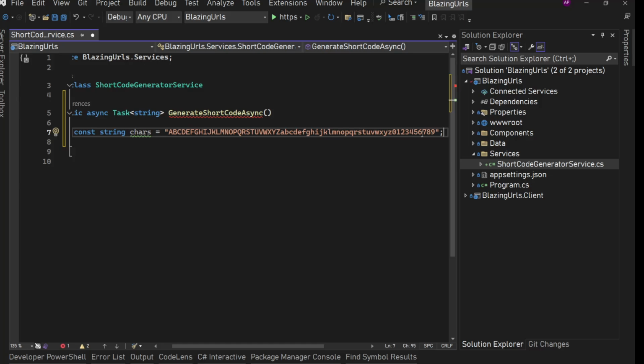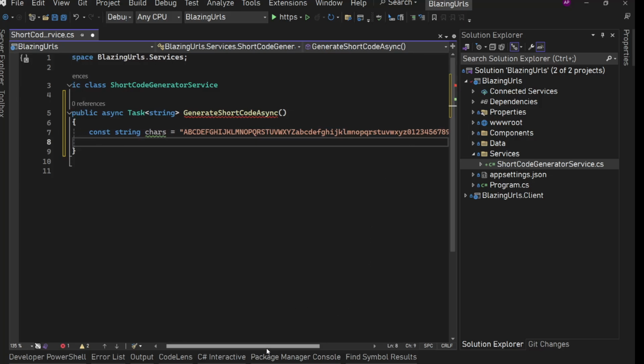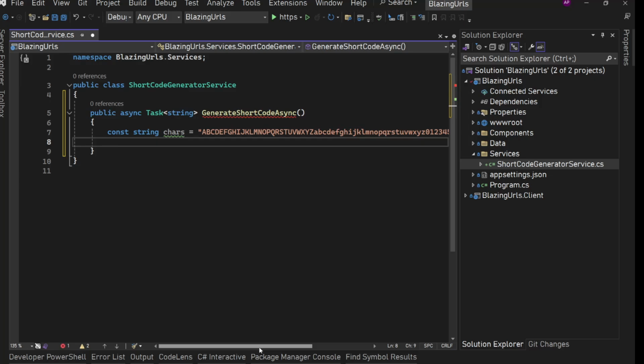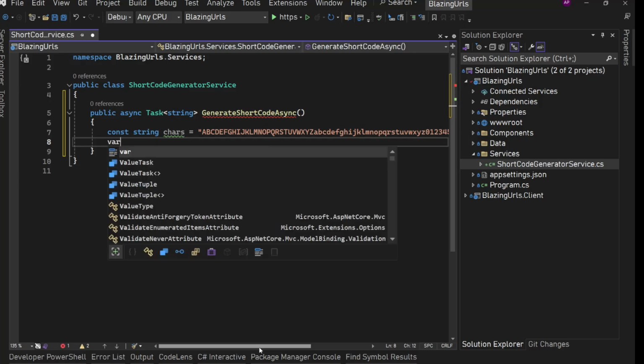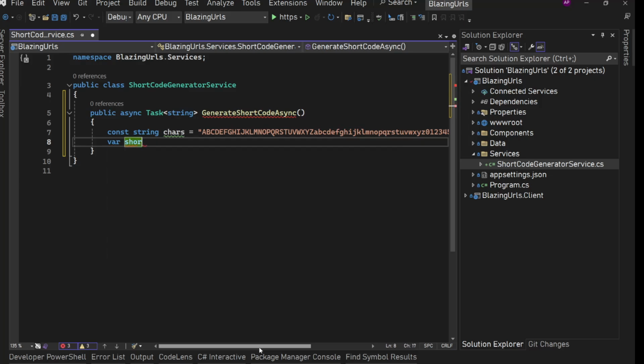Now out of these characters, we need to randomly pick some characters. This is the very basic implementation of generating a short code. So we could have duplicate short codes. For that we will have a separate logic, but right now we'll simply have short code chars, which are characters.